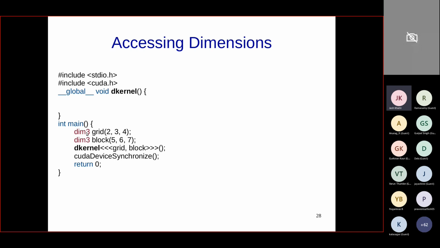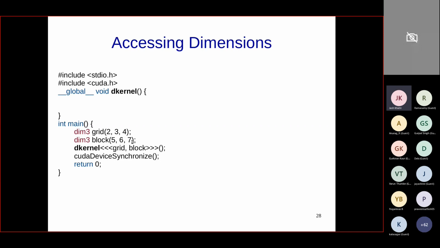So I'm declaring a variable which has three dimensions, all specified here. This 2 is the x dimension, 3 is the y dimension, and 4 is the z dimension. Then I'm also declaring something called block using the same data type dim3 with x, y, and z dimensions as 5, 6, and 7.